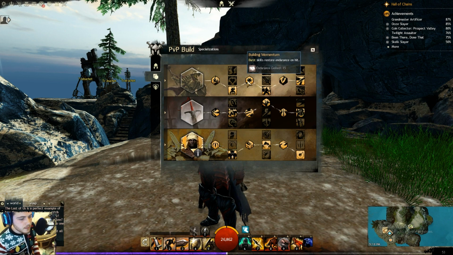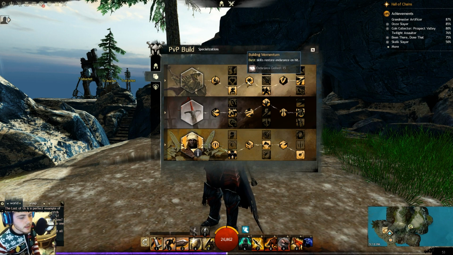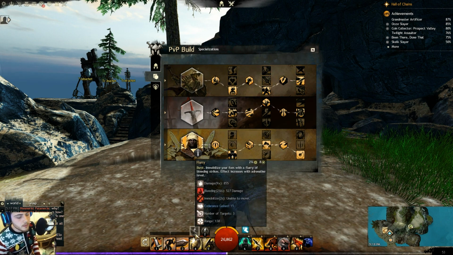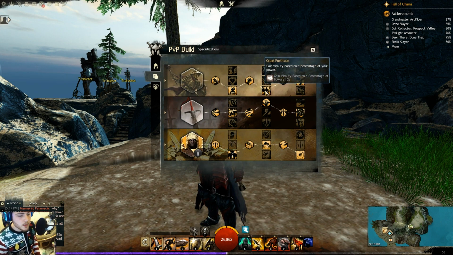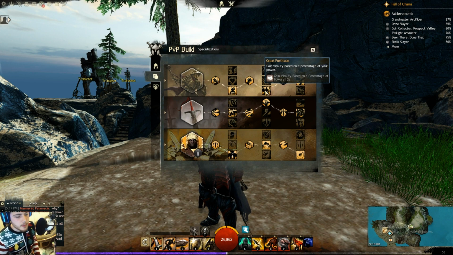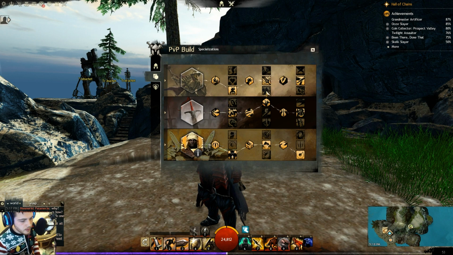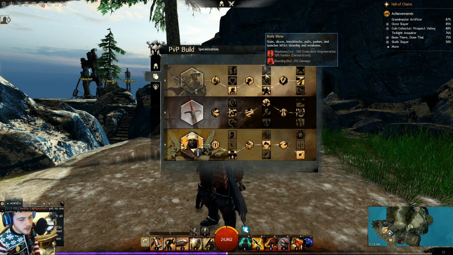After that, we've got Bullying Tweaks, Burst Skills Restore Endurance, which allows you to use your burst skill with a little bit more mobility out there. Then we've got Great Fortitude, gain Vitality based on a percentage of your health, which means basically I go from 24,000 to 26,000.